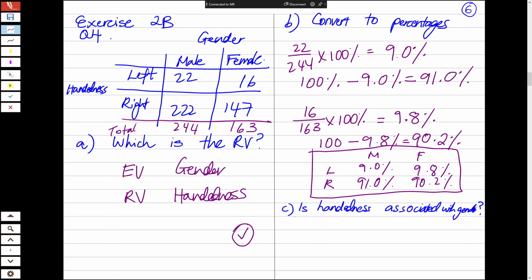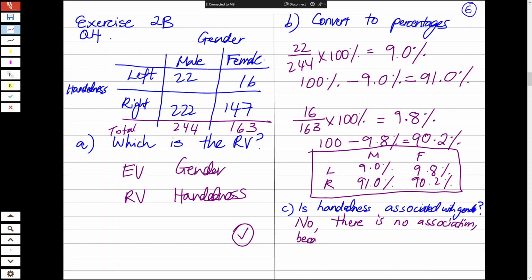Okay, so I want you all to listen very carefully to this. If the percentages are very similar between each column's group, then there's no association. But if the percentages were very, very different, for example, 50-50 for the female group, then there'd be an obvious difference there. Okay? So if the numbers are similar, then there's no association. If the numbers are very different, then there is an association. You can tell the groups apart by looking at them. Okay? So, no, there is no association with handedness.